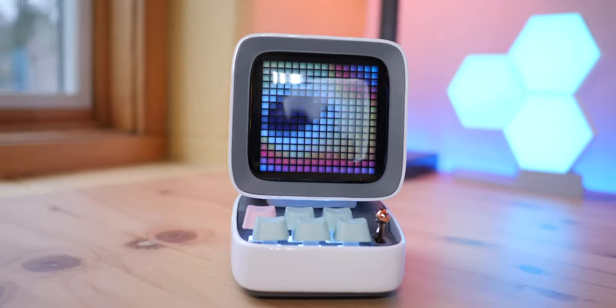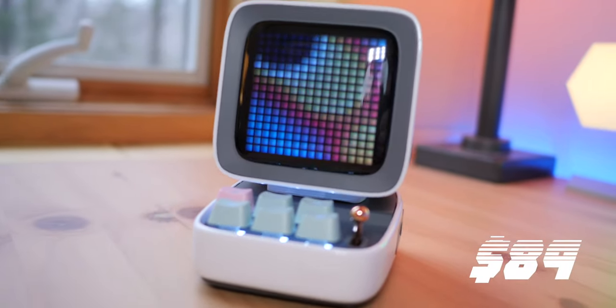The Ditto does come in at $89, and while this might seem expensive to some, I do think it's worth it. Divoom did a great job here with presentation, sound quality, and overall experience, and I think this is a reasonable price given its value proposition. So what do I think about the Ditto? Honestly, it's pretty awesome. Now, this product isn't for everyone — while it is a speaker, its main selling point is its unique design and feature set. If you're not really into retro games or desk gadgets, then this product probably isn't for you. But if you're like me and love any tech that gives a nostalgic feel, then the Divoom Ditto might just be the device to get.